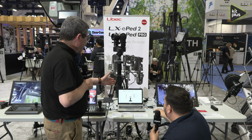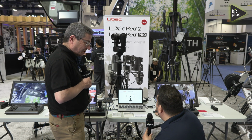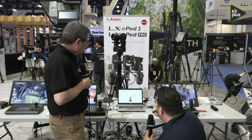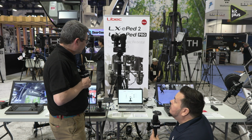I was going to ask, is this the range? Yep. From 0 to... So what range does it have? I'll show you the maximum range, but I'm going to put the 1 at the maximum range. And you said 35, right? So I'm going to put the 2, for example, at 35 right here. And I'm going to press 2, and it's going to go to 2 as a preset.